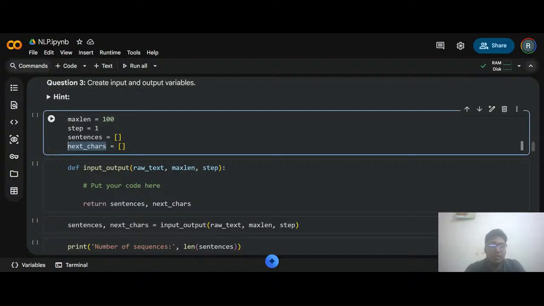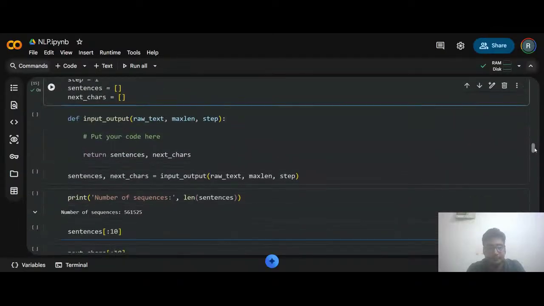So in sentences we take a sequence of 100 characters, and in next character we take the 101st character which should come. Like this we will train our model, so this is the process. Let's create data for these sentences and next characters. Let's run this.